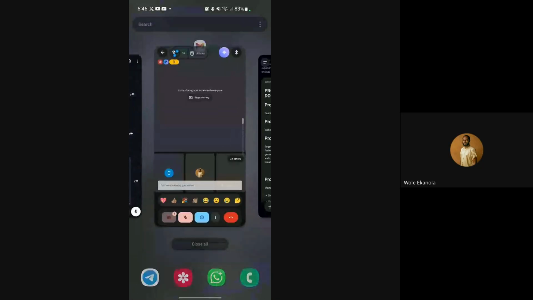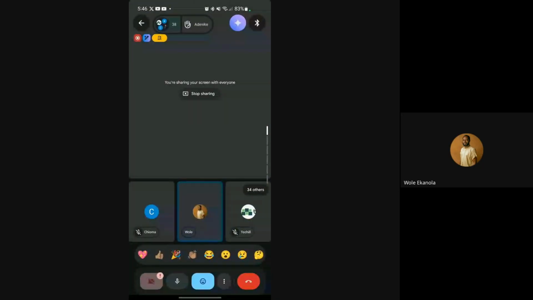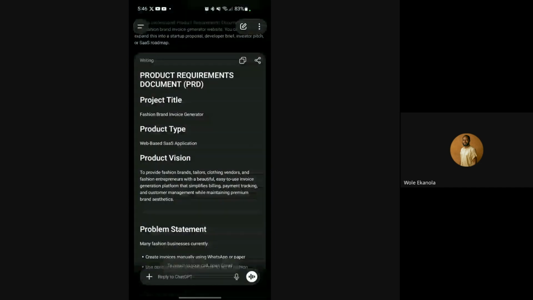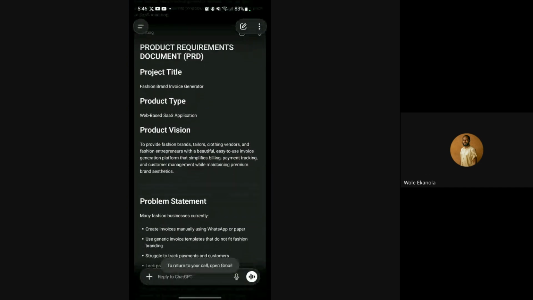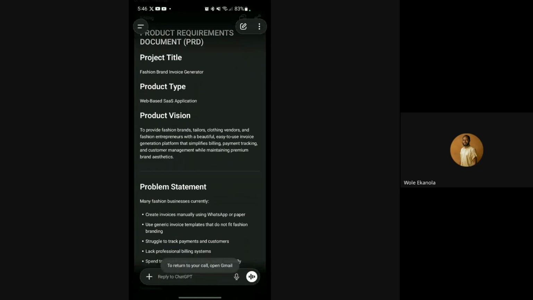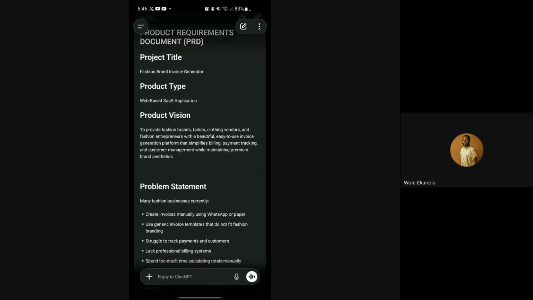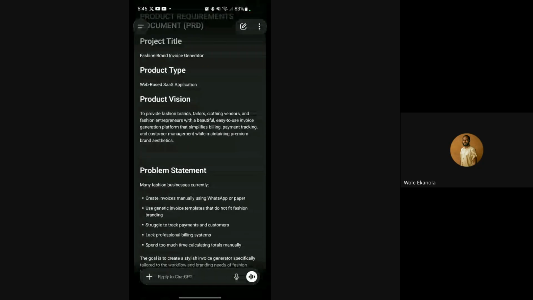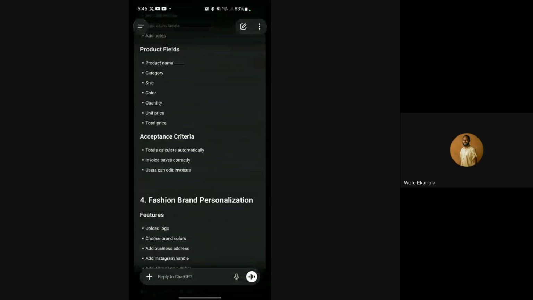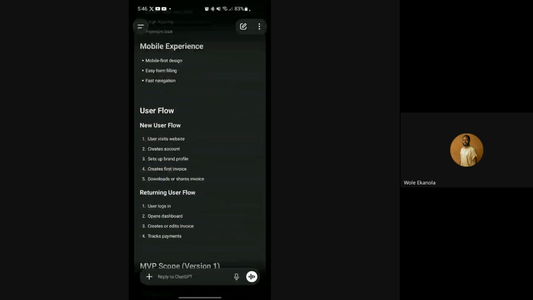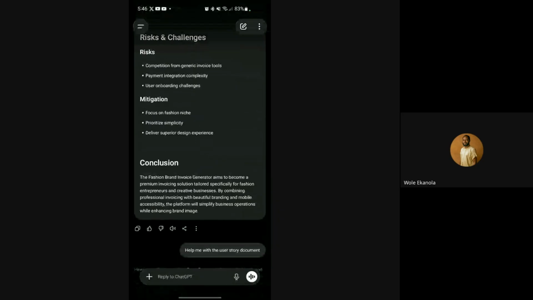Okay. Can you see my screen? Please go back to the chat. Let's see. Okay, project, product vision. So take us to the user story and just quickly read the user story for us. That will be easier to quickly get. Please unmute your mic and just read your user story for us.